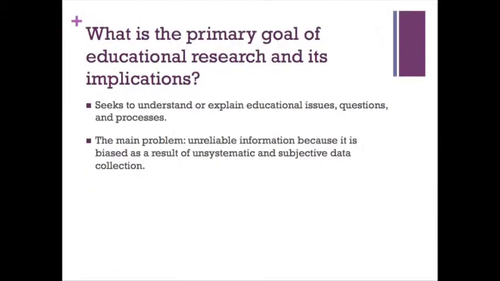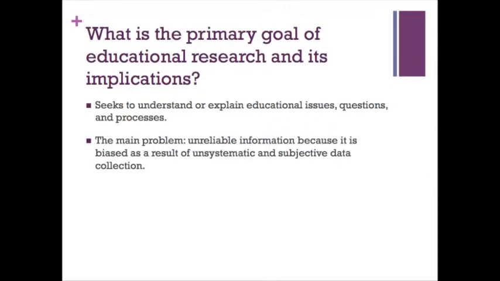As educators, we question what research is. It's defined as one of the many ways by which we seek answers to questions. The primary goal of educational research is to explain educational issues, questions, and processes. We usually consult sources for answers that are most convenient to us. However, these sources have the potential to be filled with problems.